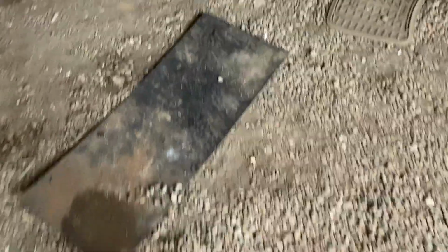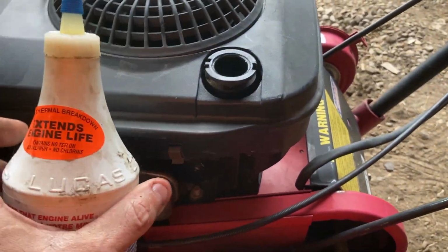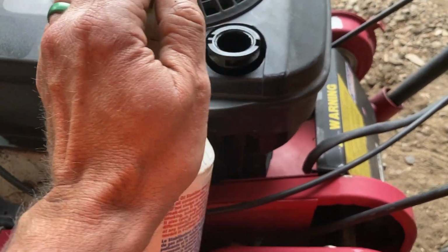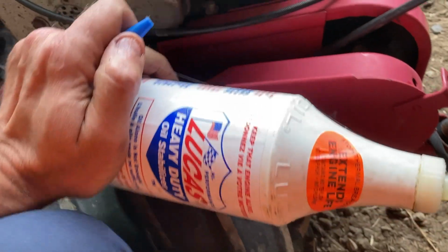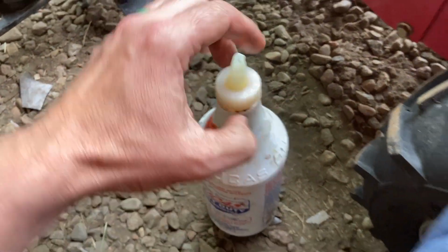So what I'm gonna do is take my Lucas oil, put a good shot of it in here, and then we'll throw some oil in there and we'll just kind of check it until we get the right amount. We're fairly level, at least we're at operator level, right? Easy there, fella. Notice it tipped over, but nothing came out because this stuff is thick. Actually, I want to undo the top.